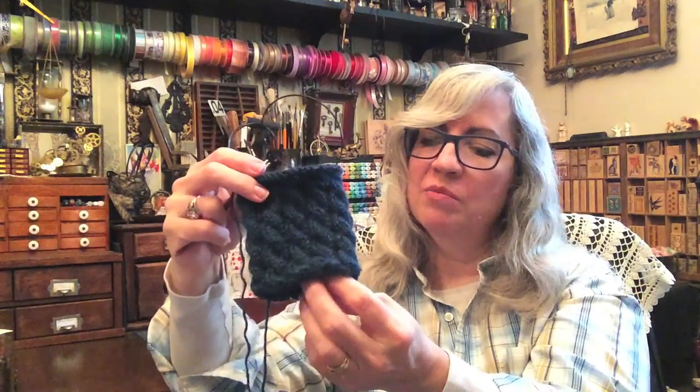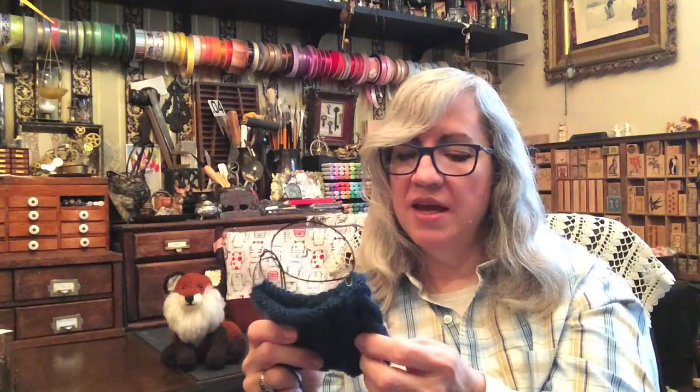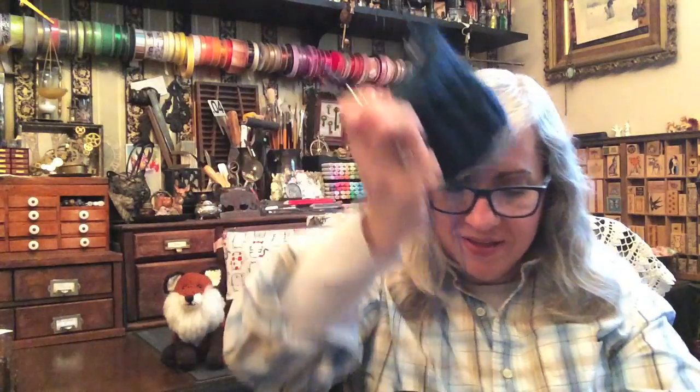Maybe I guess it's this cable, the single cable will continue to run up the outside of the arm. So that was my solution, was not to try to guess where I was, to actually use the stitch markers, and it really worked perfectly. So I'm thrilled with how it's coming out so far. So that was my other little obstacle to overcome this week.